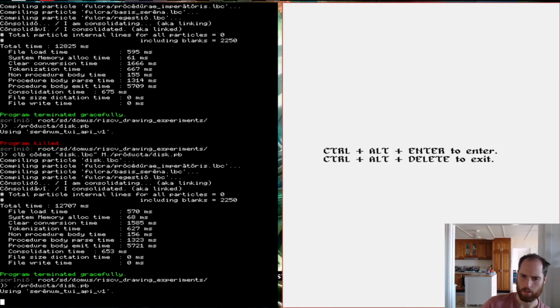Why is this draw disk pre-ASM like that? Does it have to do with the way we're returning from the procedures? This is very troubling.